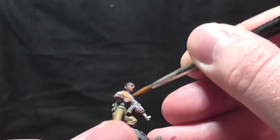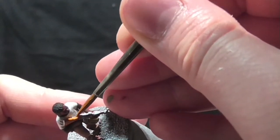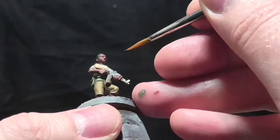And for the AK, I used golden brown for the lovely wood of the stocks. Yeah, I'm really happy with how these turned out in particular. But golden brown doesn't cover particularly well, so it took at least two or three coats to get it fully covered.